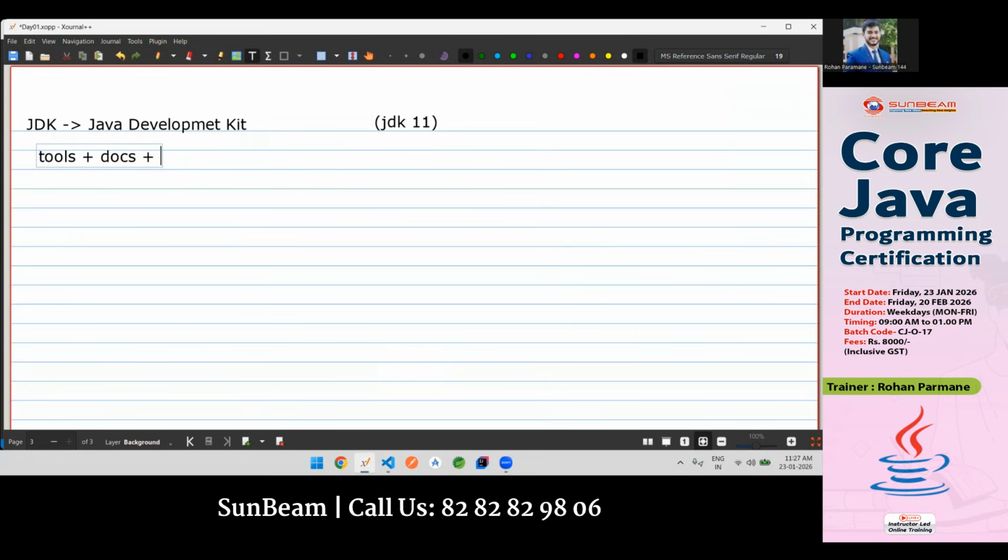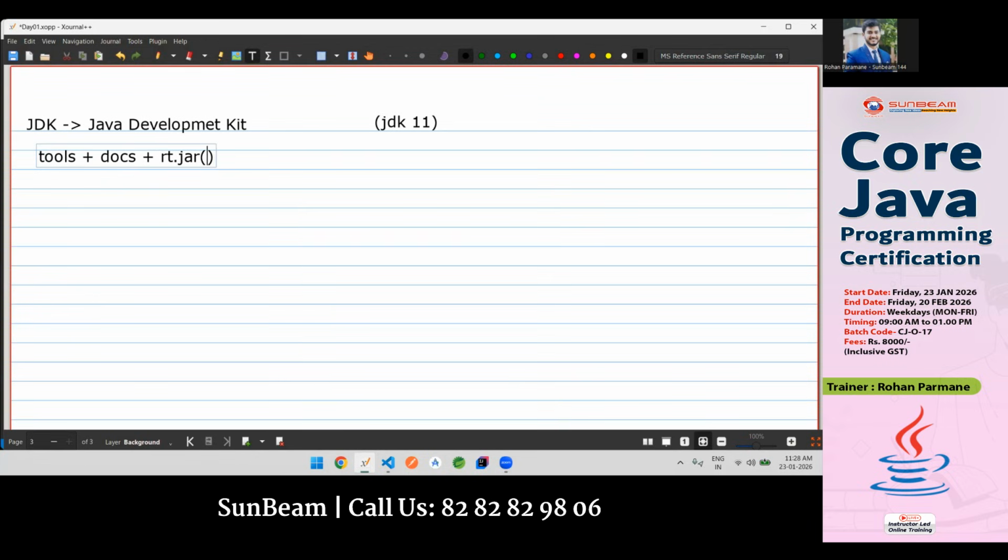Not only that, along with this, it is going to bring the rt.jar with it. Inside that JDK, what do we have? We are going to have some tools, we have some docs, we have an rt.jar.